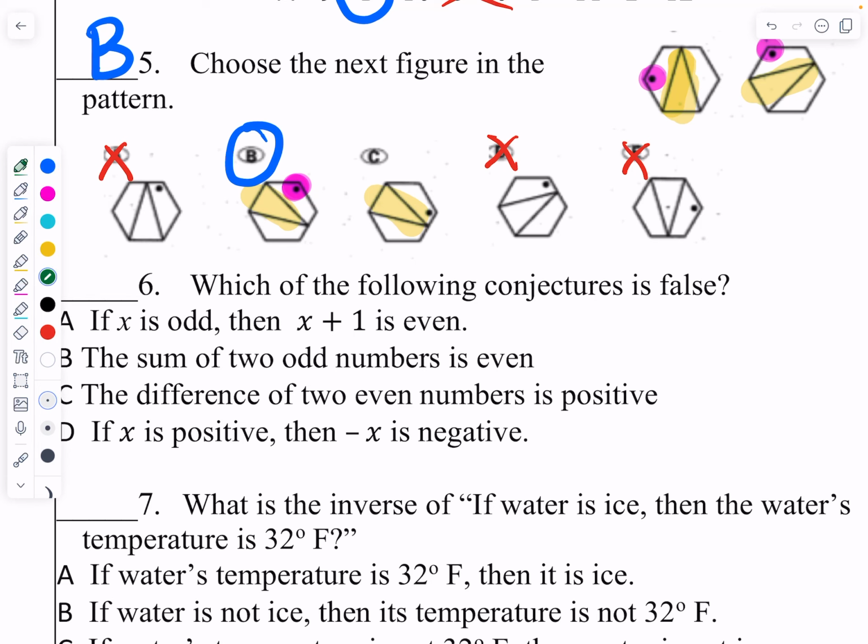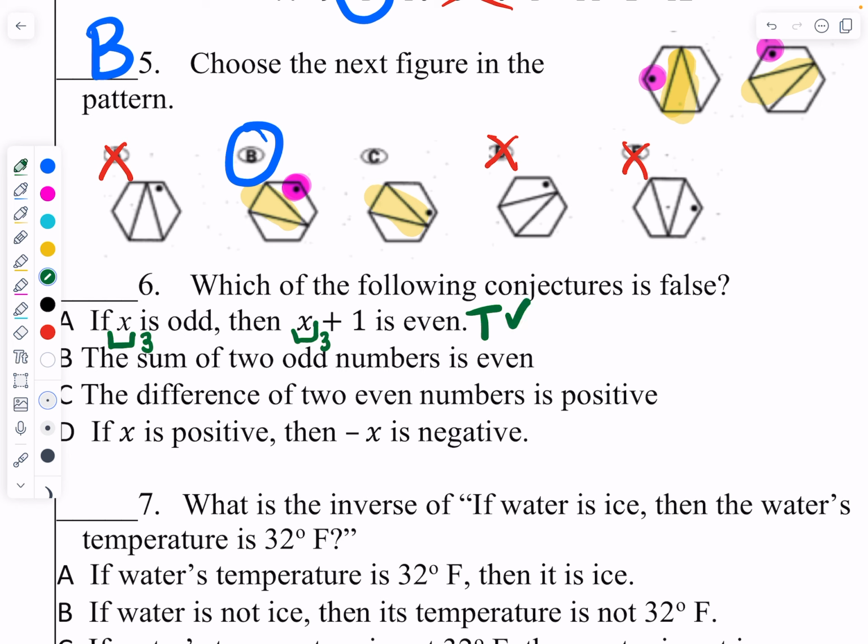If x is odd, then x plus 1 is even. And so if you struggle with that, let's just put a number here. If x is odd, so let's pick an odd number. So let's just give ourselves an example, 3. Then it's saying that x plus 1, or 3 plus 1, would be even. Is that true? Yes, so this is true.